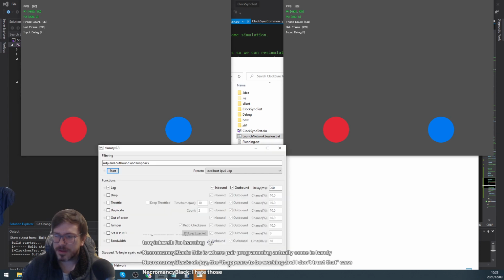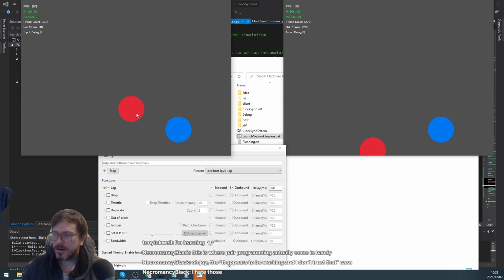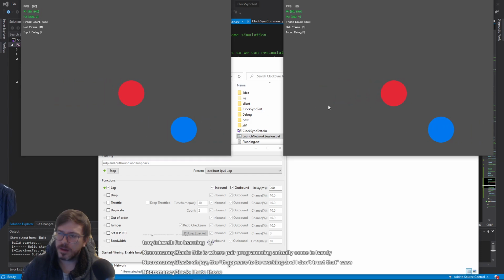Maybe because the game is so simple that... so what are you seeing here? It looks like a delay. It doesn't look like I'm moving the player on the left side. This looks like a delay. It doesn't look like a rollback, but again, it might just be because the game is so simple.